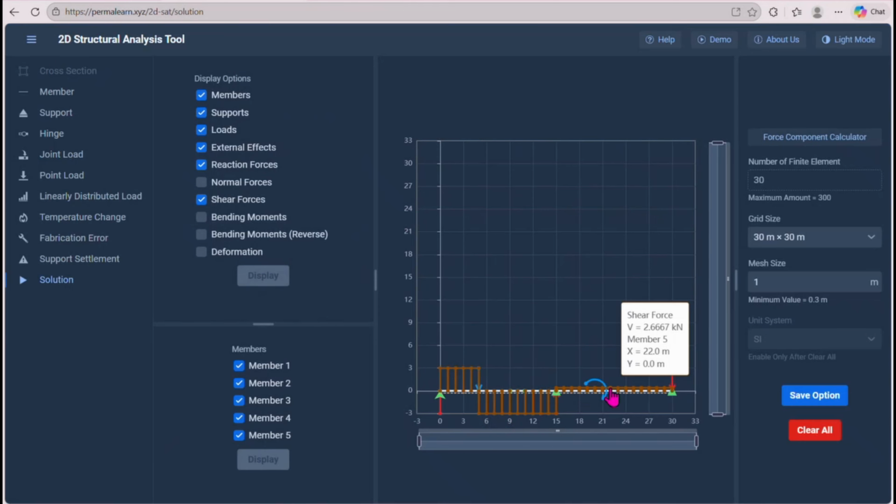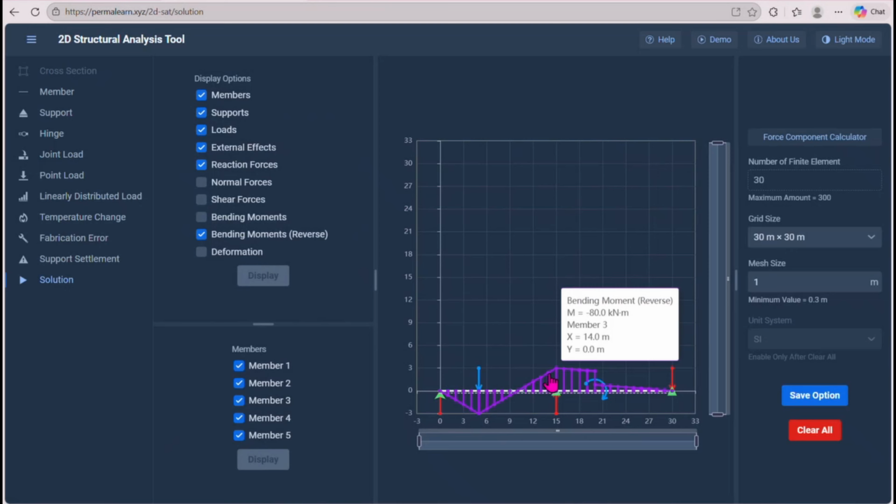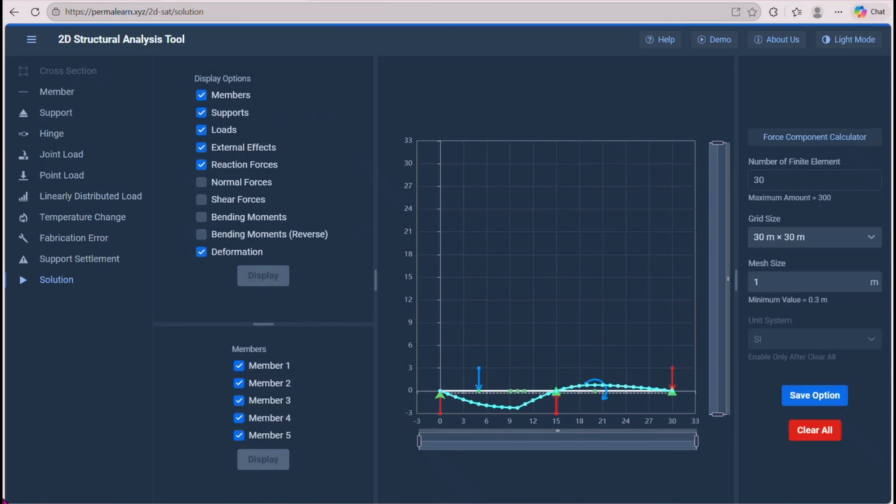This is the shear diagram. Bending moment. All right. This one is reversed, so obviously it is different, just a reversed version of this. And the deformation, again, we have no value, but you can see how it deflected.